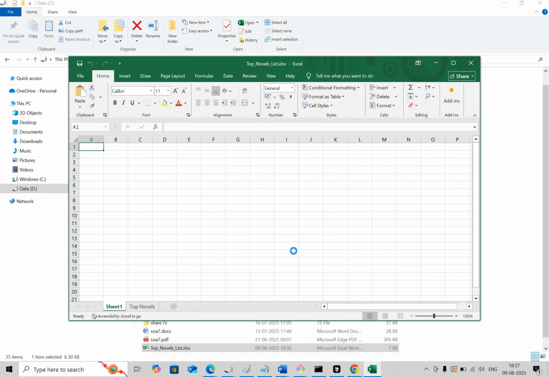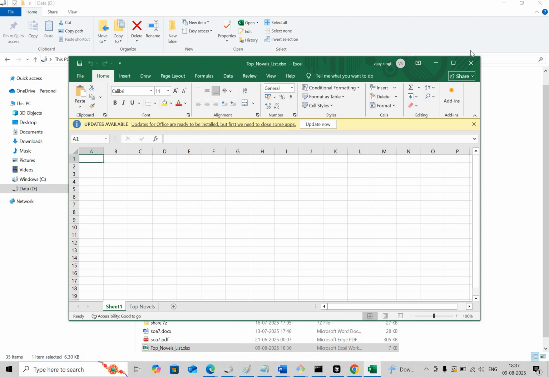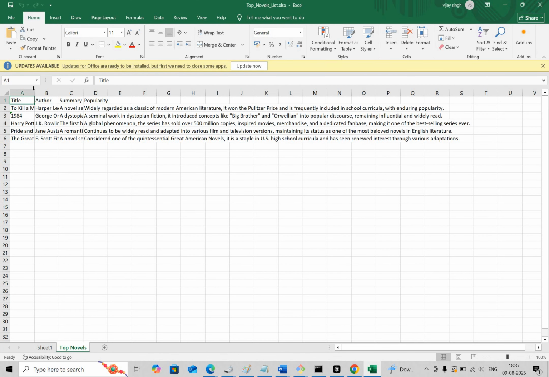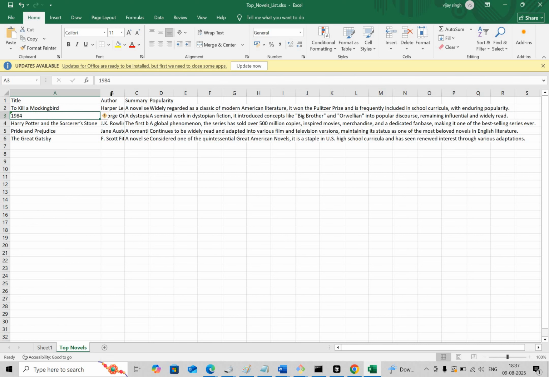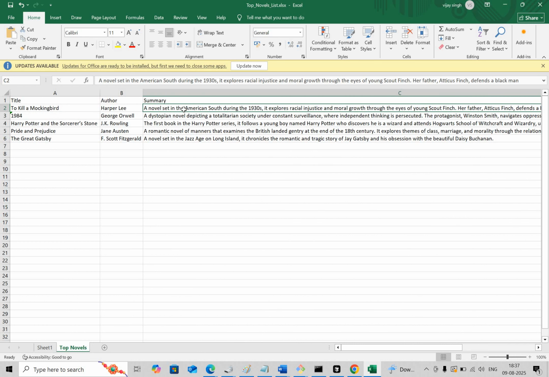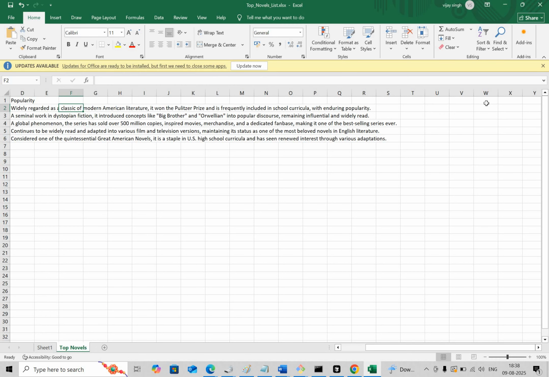You can see it was created just now. I'll open it. It has created a new sheet called top novels, with author, novel, and summary, and all those details, including enduring popularity. So this file has been created by the MCP server.